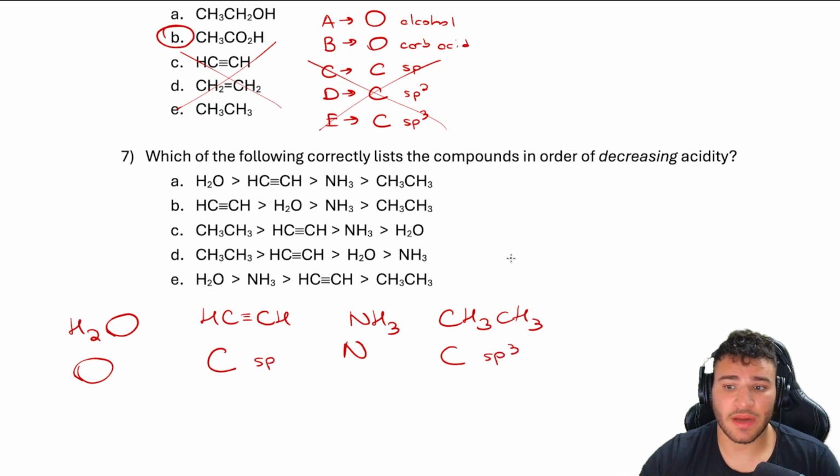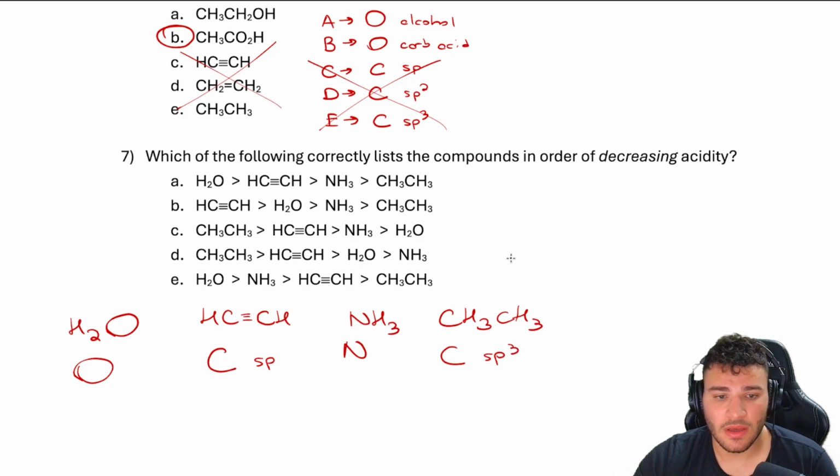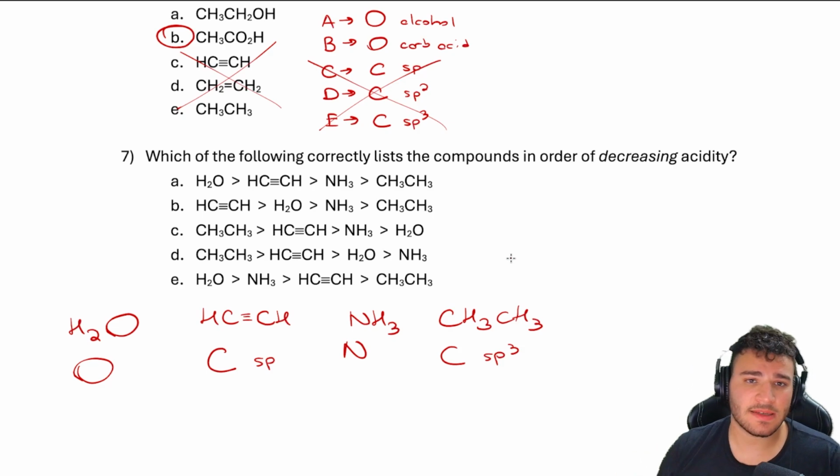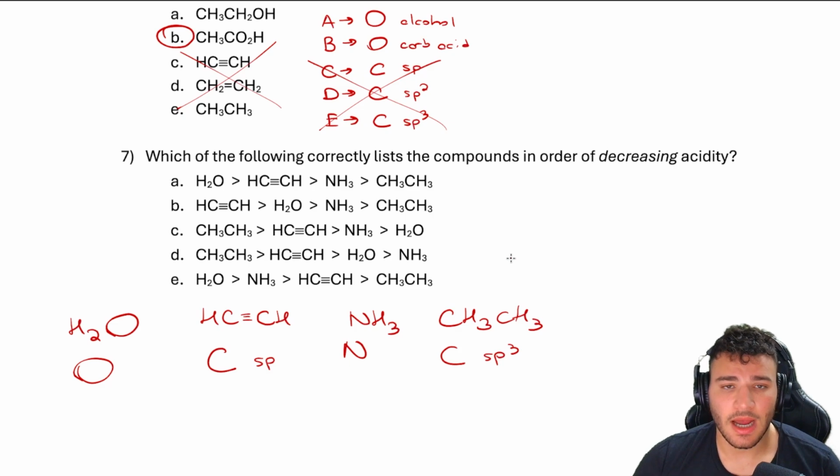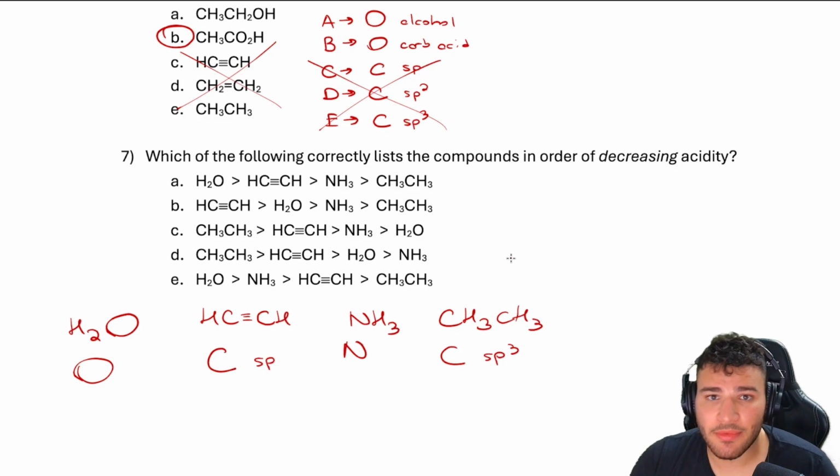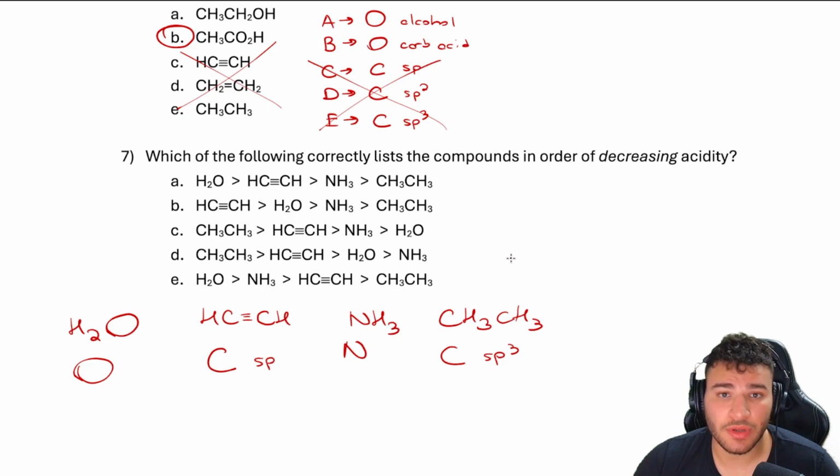And so if we had to consider in decreasing acidity, this is where one of the other exceptions comes up. Another exception to the rule, though there are not a lot of these exceptions. If you remember them, you'll be good. An sp hybridized carbon is stronger than a neutral nitrogen. According to your ARIO rules, you might predict that nitrogens are always going to be stronger than carbons. That's not always the case. Only sp hybridized carbons are stronger than neutral nitrogen.